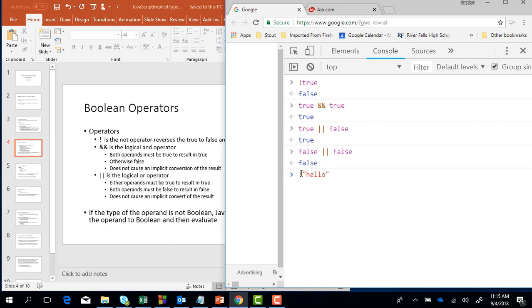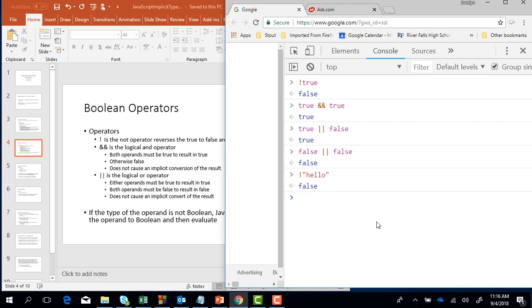So it's saying use the not on the conversion to the value. So not true should give us false. And so there we have the false. So this not operator is only working on Booleans, and therefore this is implicitly converted to a Boolean.